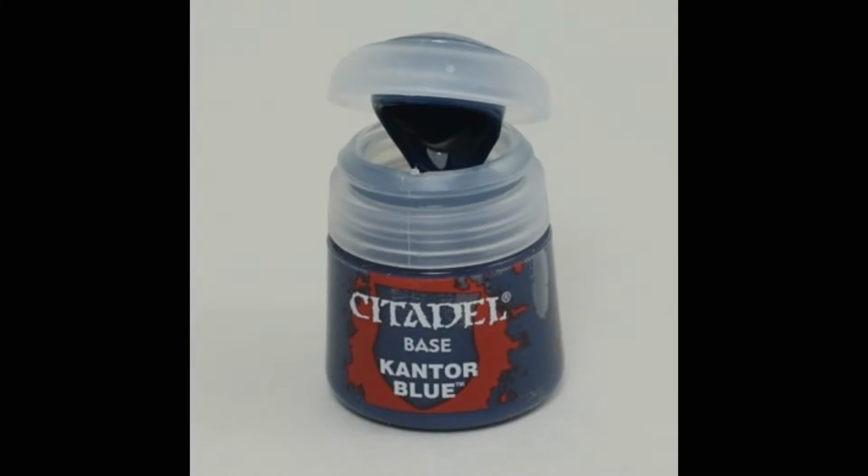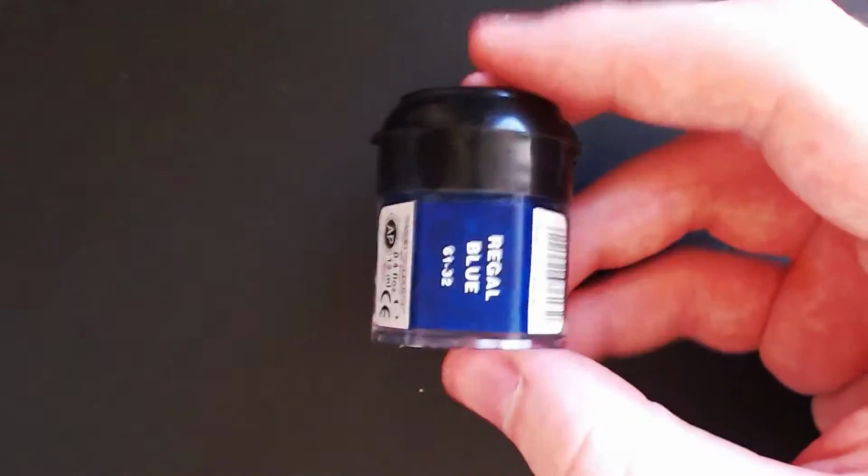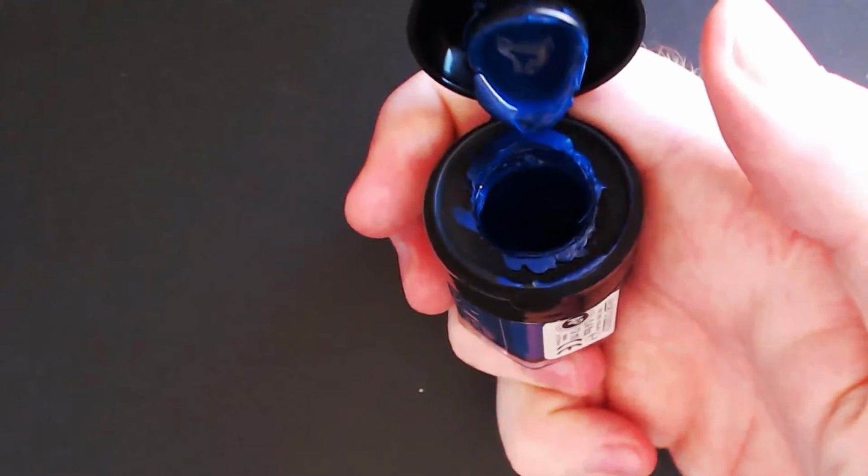The first paint you're going to need is Cantor Blue. However, I have a slightly older version of this called Regal Blue, which I'm going to work with today. But if you are just getting into it, the paint you need is Cantor Blue. As you can see here, it is very similar. It is just from the older range.